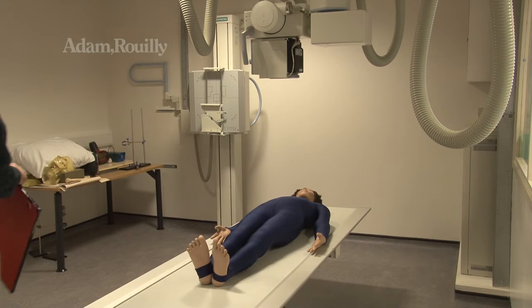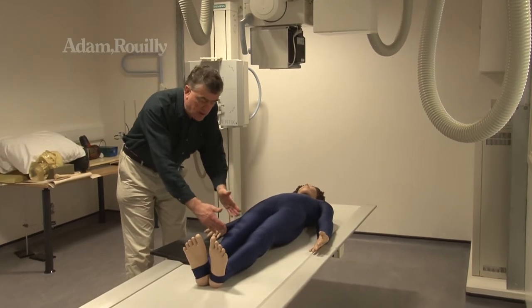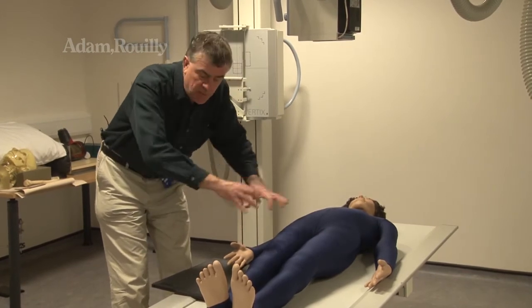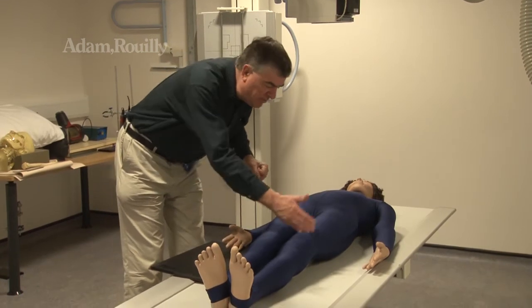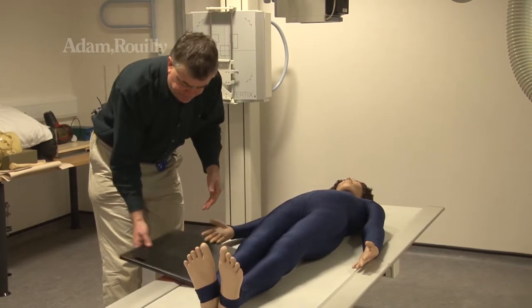Right, and now we're off to do the knees. Not just the knee joints, but of course we're going to include as much of the lower femur and as much of the upper tibia and fibula as we can, because we're not just looking at the joint space, but we want to make sure the alignment of the bones is okay. So again, we will get overlap to make sure that the upper femur that was included on the previous view links on with what we're taking here.